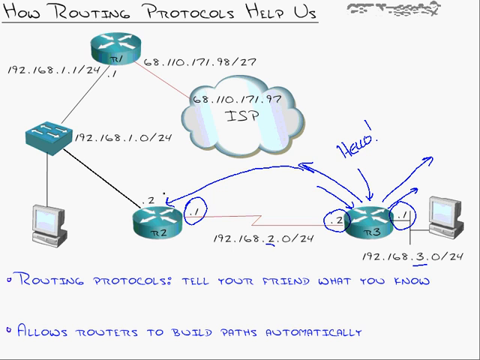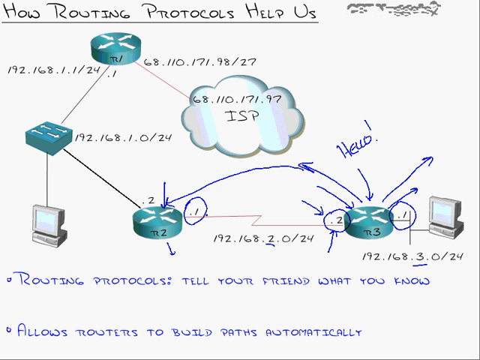So what I'll do is add that network to my database, my routing table, and I'll make you, the interface that I received that from, the next hop address to help me reach that network. So if we were to look in that routing table, router 2 would say, well, I know how to reach 192.168.3.0, and I'm going to use 192.168.2.2 to get there because 2.2 is the one who told me about it.